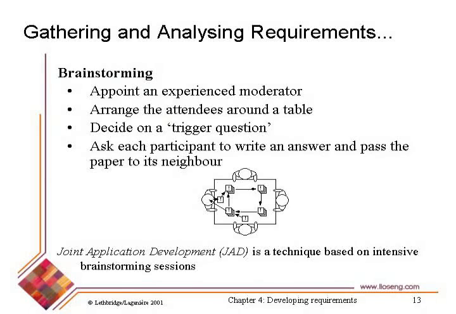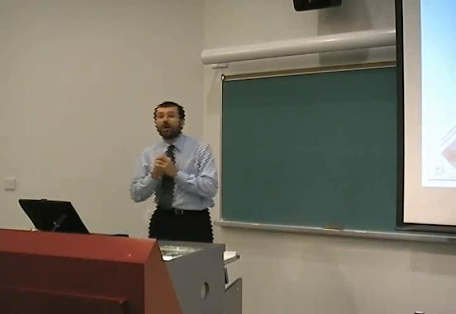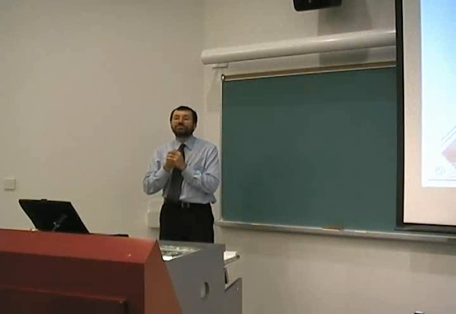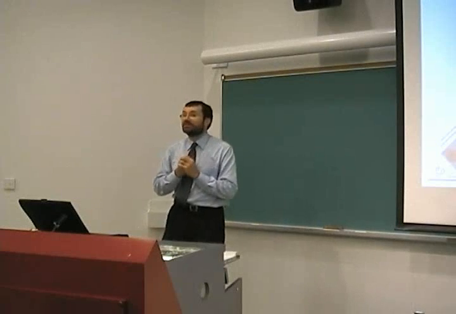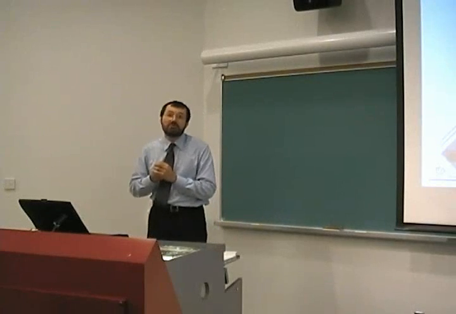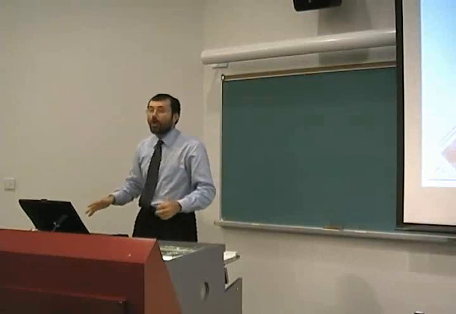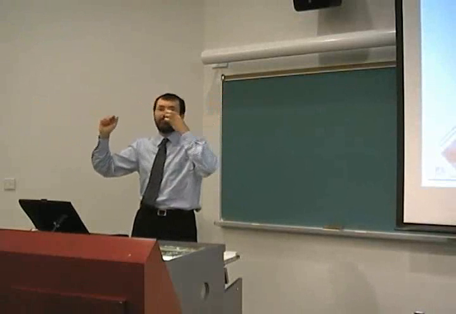Everybody's around the table. The next point is you have what is called a trigger question, and this is a central thing to get right. A trigger question is a question which is open-ended. In other words, it doesn't have a yes-no answer. Okay? So, should we do X or not is not a good trigger question because some people answer yes, some people answer no, and you don't get any useful information aside from which won the vote. That's not brainstorming. Brainstorming is, what features should we develop in this system?